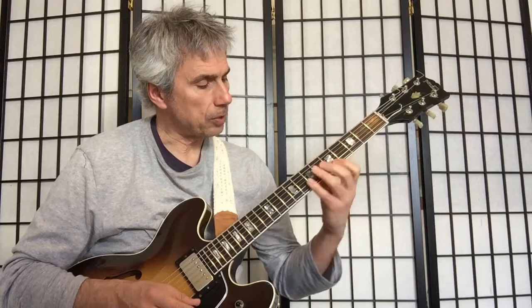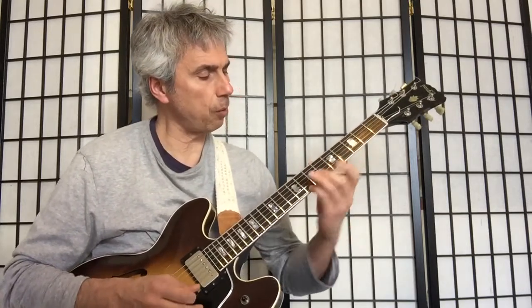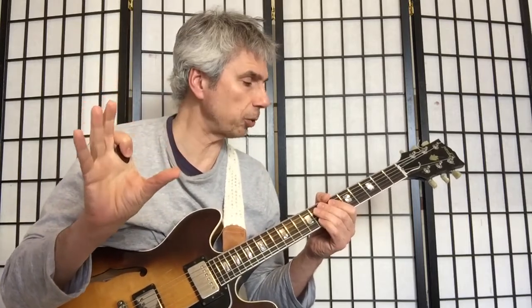But I didn't do it on the one string. I did it on two adjacent strings. So I actually did this: 1, 4, 2, and then 4 with that G on the string below. So there again, no matter how short that little phrase is, I can take it through different areas, but always keeping in mind the fingering that I'm using first.